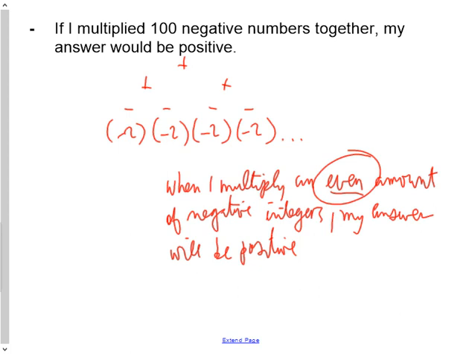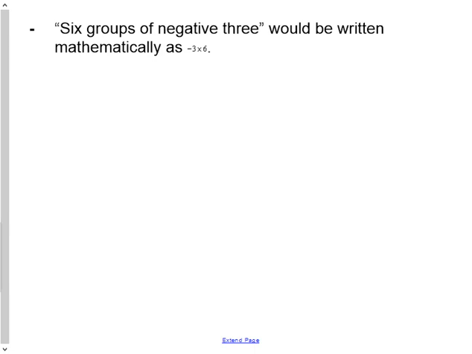Okay? And let's say there's 30 kids in the class, there were only maybe 15 who got that right. So this question probably posed the most difficulty in proving. 6 groups of -3 would be written like this, and the answer, of course, is false, because 6 groups of -3, mathematically speaking, is written like that.